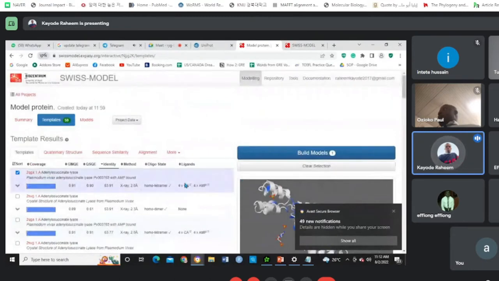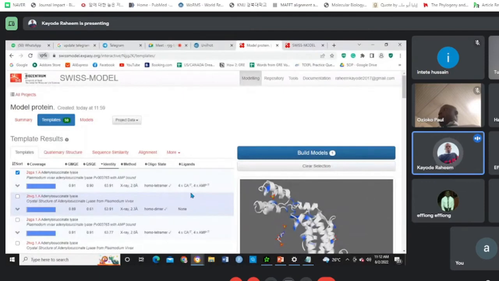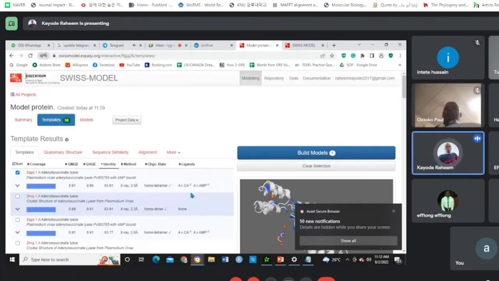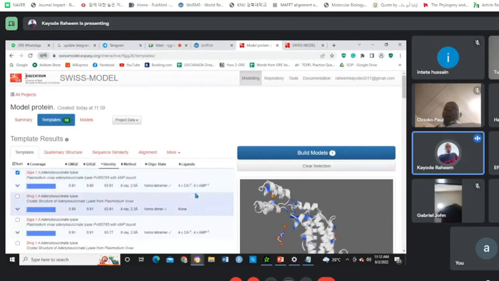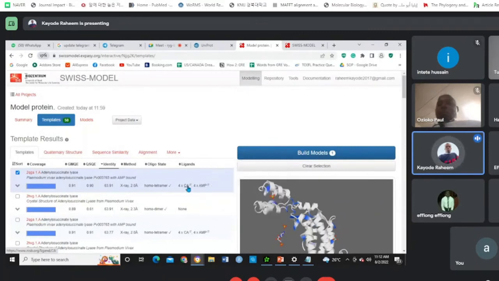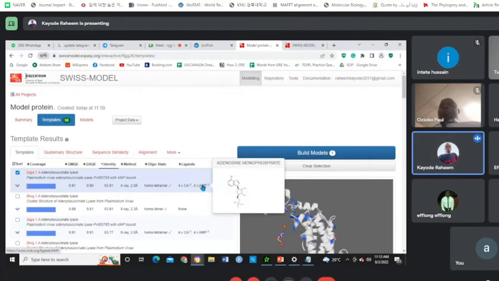The second factor to consider is the ligand, the co-crystallized ligand. They have been crystallized with this protein when they were doing it experimentally. If you check this ligand side, you discover these are the co-crystallized ligands. This one doesn't have one, but has the same identity similarity to our target. But these have a co-crystallized ligand. We have the calcium, and you also have the AMP, the adenosine monophosphate, that has been crystallized with it. Let me explain.